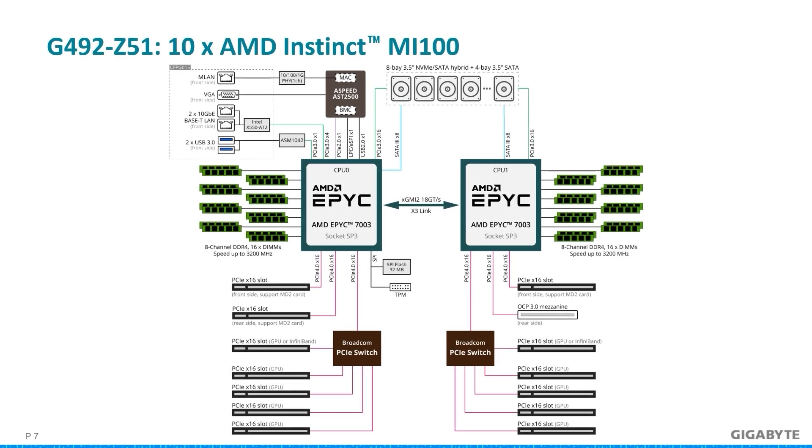Because this configuration is unique, I want to take a quick look at the block diagram to understand how 10 AMD MI100s can be well supported. Towards the bottom of this image, you'll see two Broadcom PCIe switches to achieve this feat while maintaining low latency. And when we look at the two EPYC CPUs, we can see each has 16 DIMMs available per socket to support up to 4 terabytes of memory.